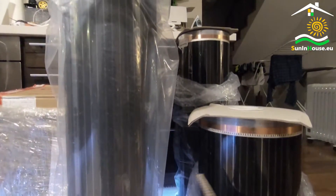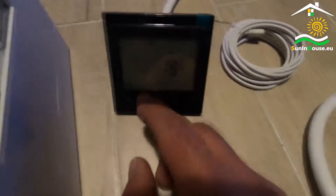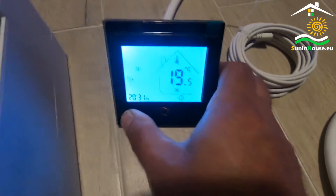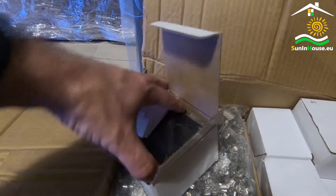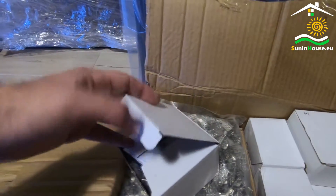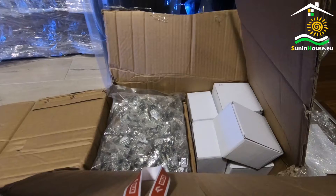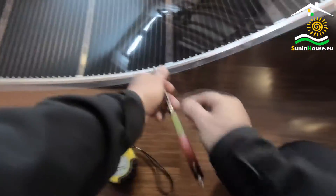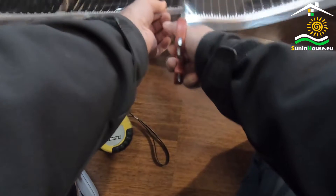We'll show you how to do this in a moment. You also need a thermostat. We offer Wi-Fi thermostats working on the Tuya Smart Life platform. They have the functions of integration with smart home systems and voice control such as Google Home or Amazon Alexa, but the use of this function is not necessary. They can be used conventionally and manually. Foil heating thermostats are supplied with an additional external floor temperature sensor — it must be installed and connected to the thermostat.